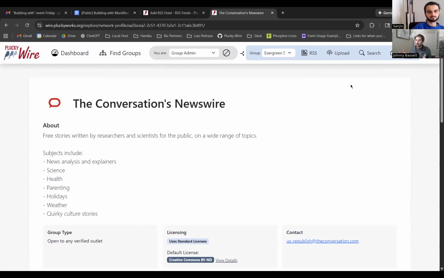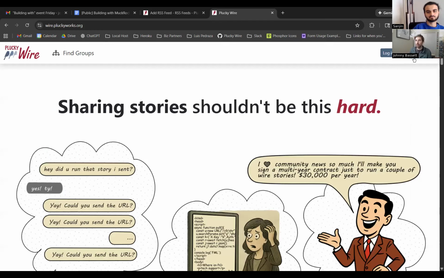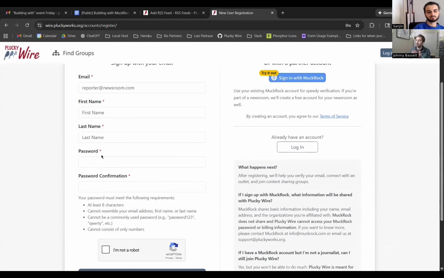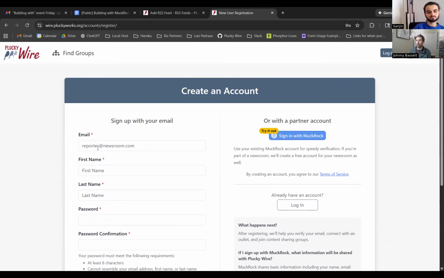Now we're coming to the end here. How do you join Plucky Wire? We're adding more and more ways to do this, to make it easier for you. But right now, if you want to create an account, you can do that in a few convenient ways. One of them is just manually input your information and you're good to go.